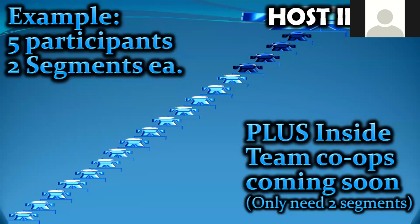When a new person sees three, four, five, six people underneath them and says, hey, how did that happen? And we explain how the co-op works, they're going to want to be in that co-op. And then, of course, you have that inside leg you talked about, the pay leg. How does that work? Well, everything is going down that power leg if you're in the co-op, as it always does in binaries like that.